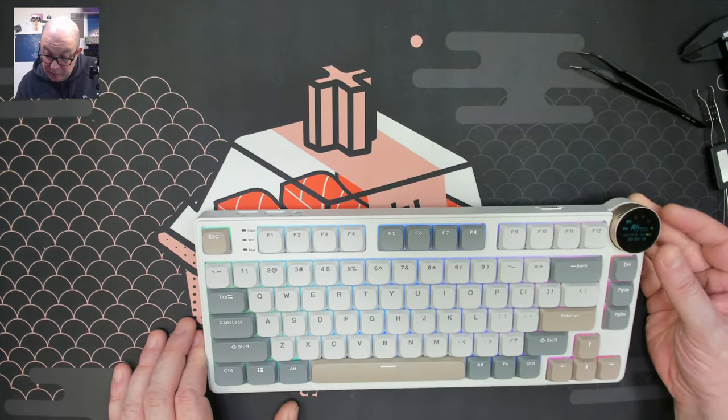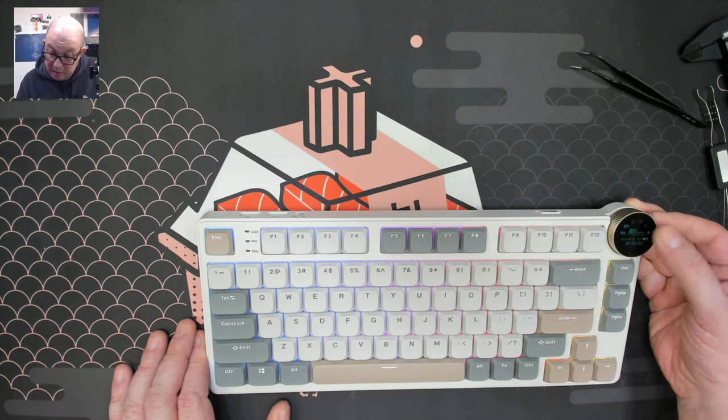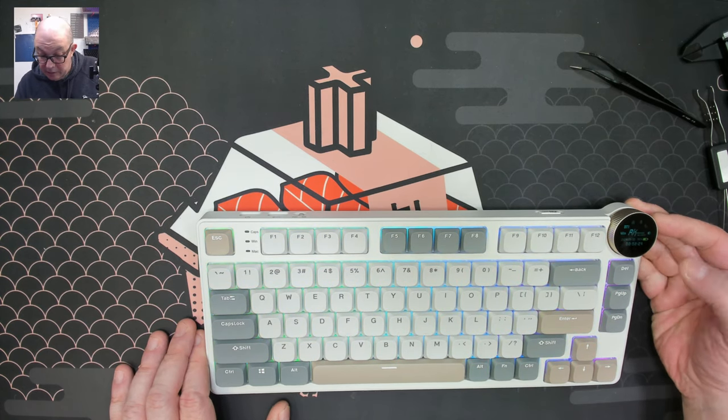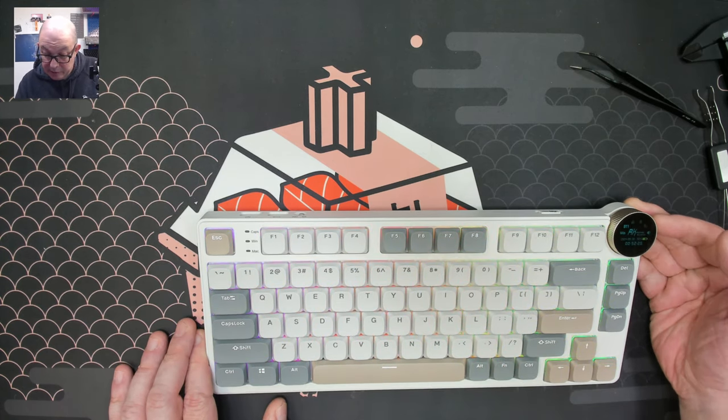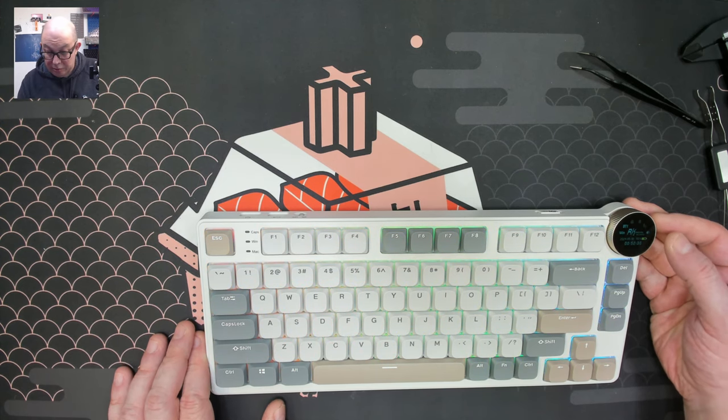All right, so it looks like we have caps lock, scroll lock, mode, USB, Windows, speaker, and how we're connected, as well as our battery power and the date, which is almost right.